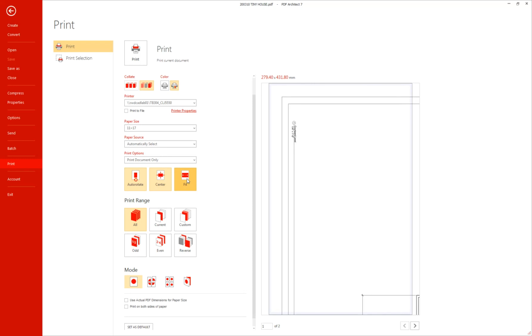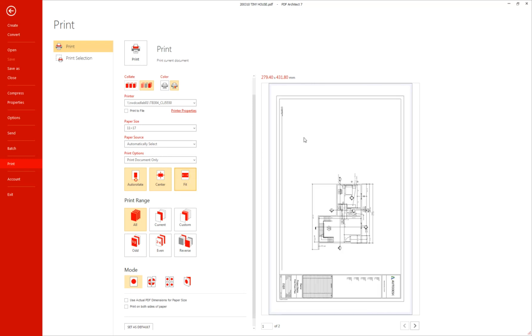And if you turn fit off, this is what it looks like. Or if you turn fit on, you can just squish it all on an 11 by 17. Okay? Either way, these are just markup sets, so it isn't important that it's to scale. But there are times where maybe your contractor or the city will want a half size scale. So you can do it this way.